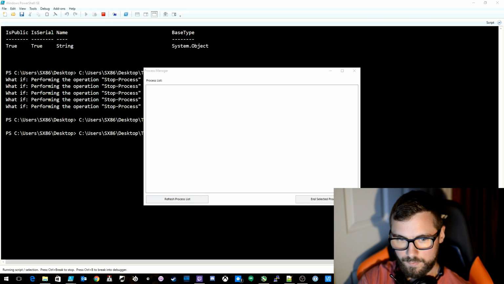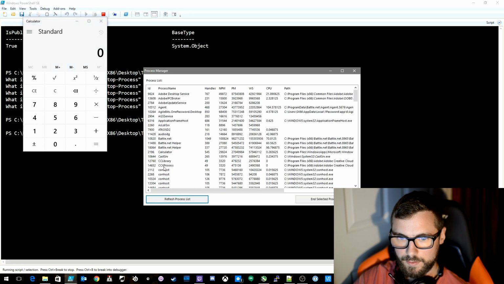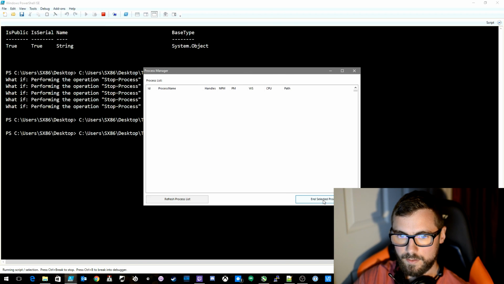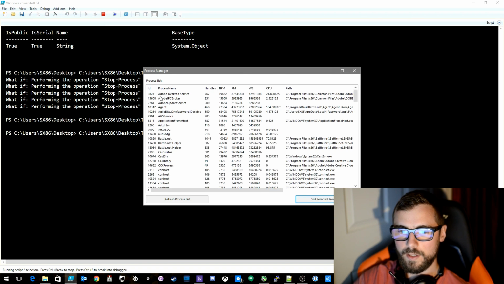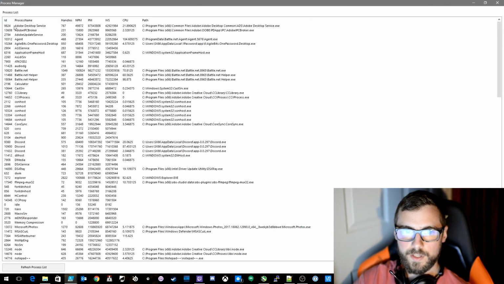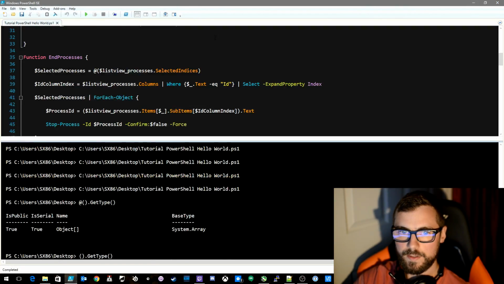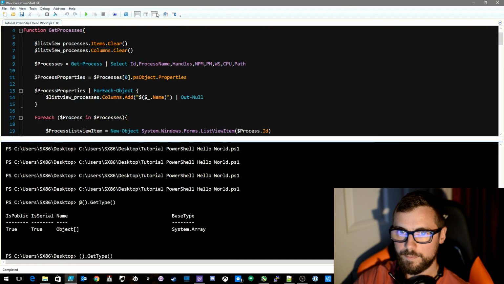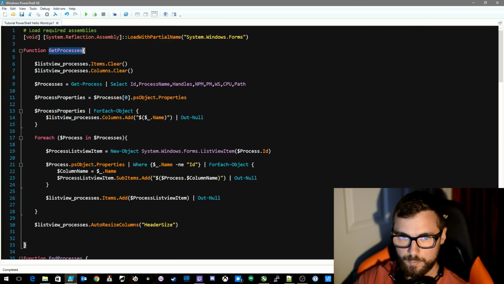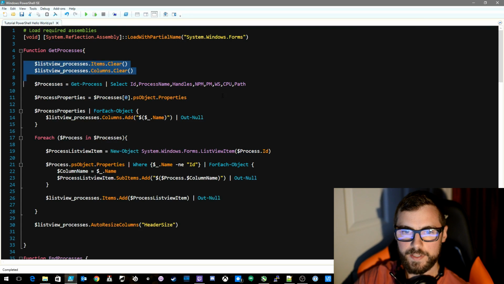So let's say I do it again for calculator, refresh process list, find the calculator, end it, and it's refreshing the list view again. And like I said earlier, it's also clearing the columns and the items every time we hit the get process function, at the beginning of it, basically.